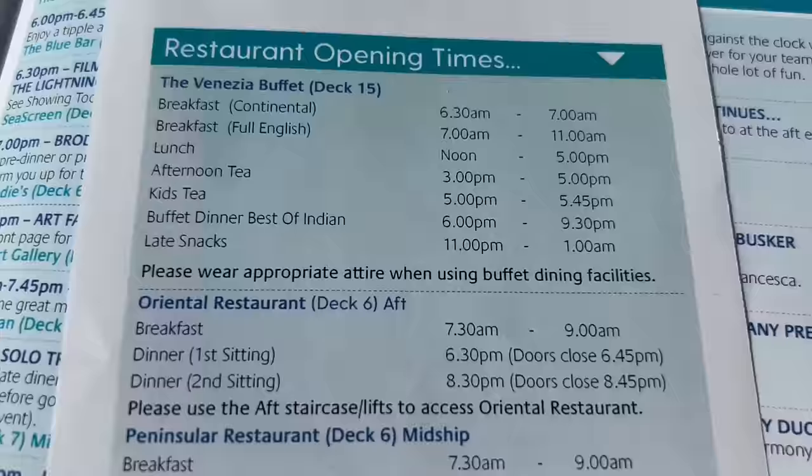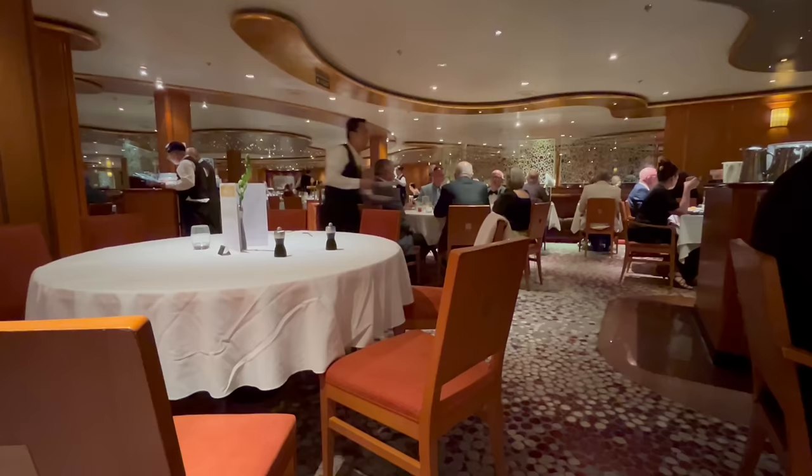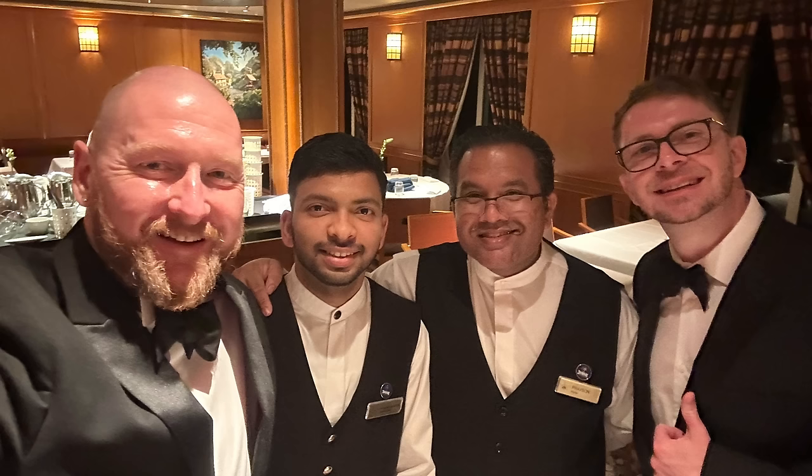We had some really good food in the main dining room. We were really satisfied with it — it came out hot, it was tasty and well presented. We had really, really good service as well. In fact, we had such good service that we even requested one of the waiters every time we went there. We praised him and his assistant Mohammed because they were awesome — they gave us little jokes on cards and riddles. But honestly, all of the staff down there were fantastic.